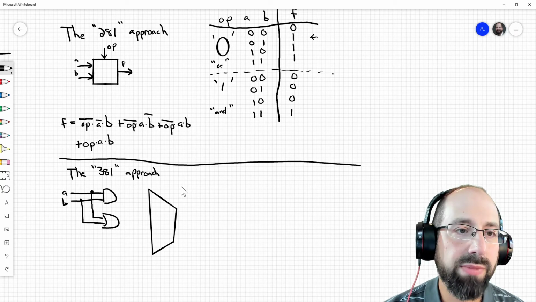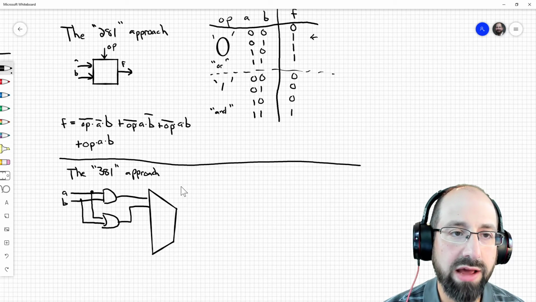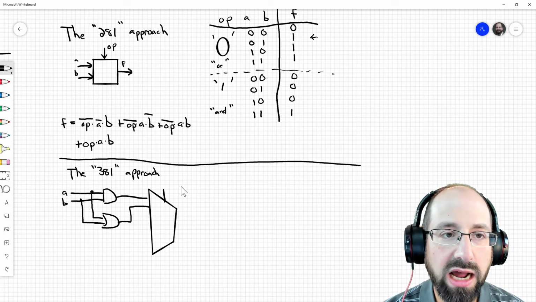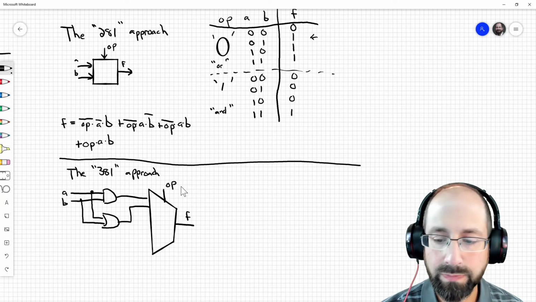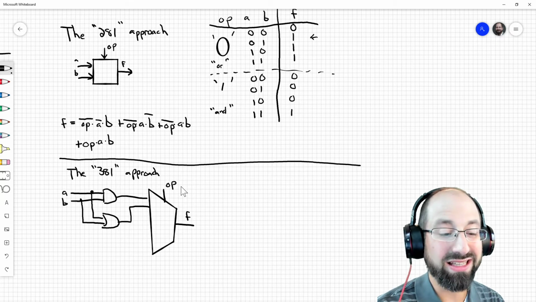And technically, I made the operators backwards here in terms of which one was first and which one was second, but that doesn't really matter. And we have, instead of opcode being part of our logic that we're minimizing, our op is now just our select bit for a mux. To me, that's a cleaner way of reasoning about it.